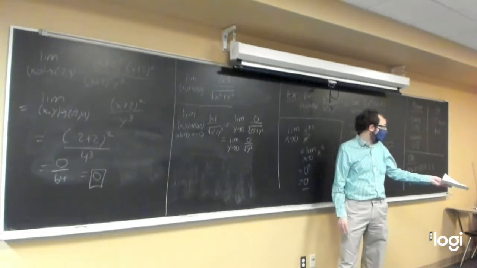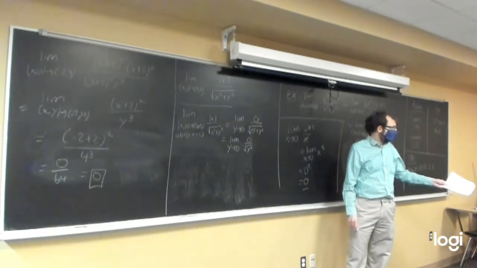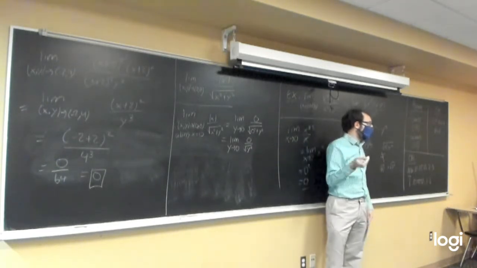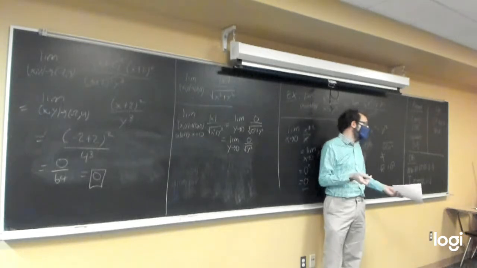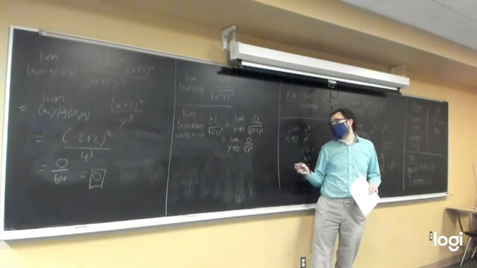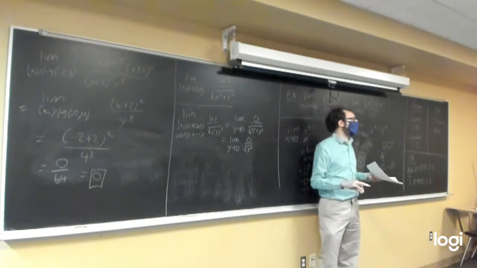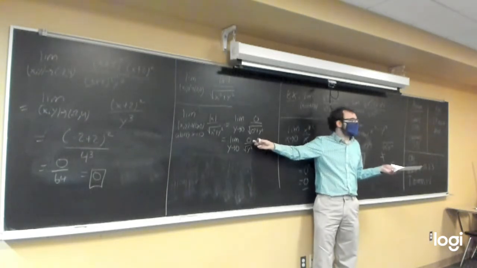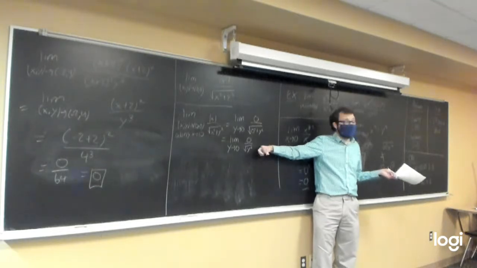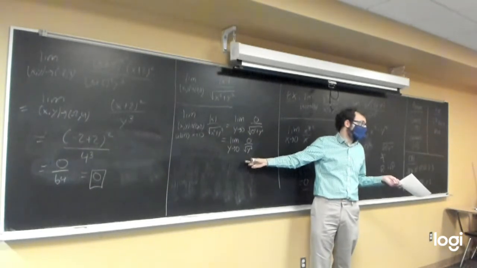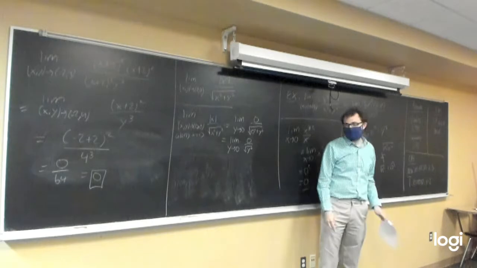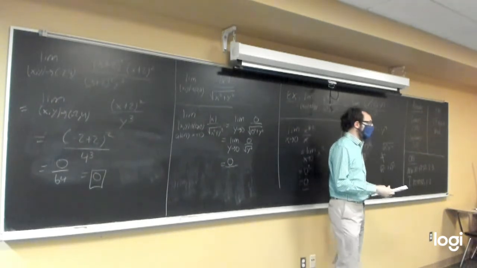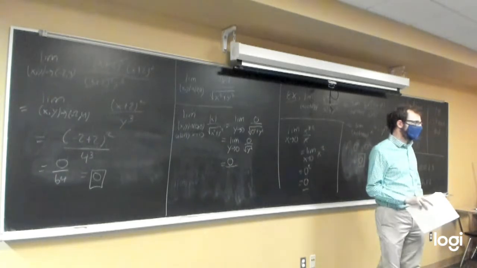No matter what you told me for y. I think so. In this case, since the numerator is exactly 0, while the denominator is just something that's getting close to 0, even if we were to plug in some very small value of y, like y equals 0.01, we'd end up with 0 divided by a very small number, which is still just going to be 0. And so I think this limit's going to come out to 0 regardless.